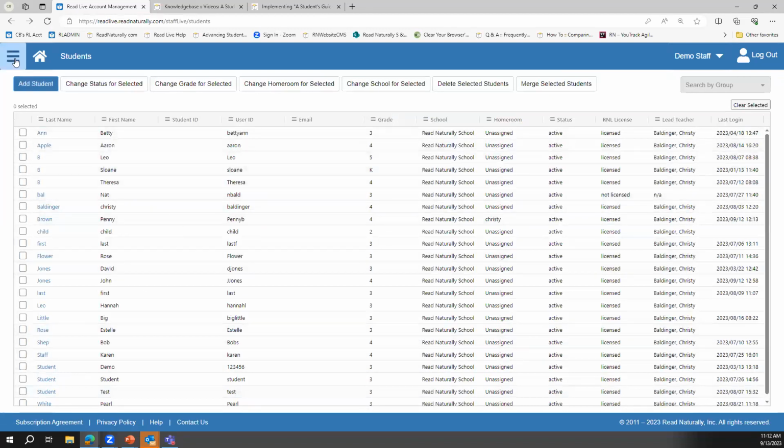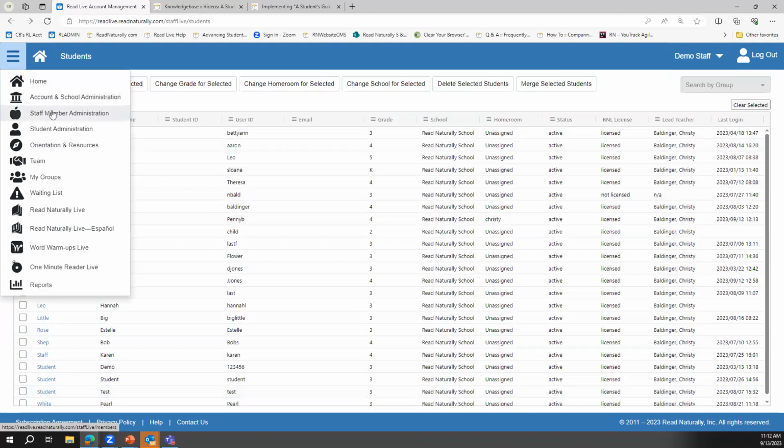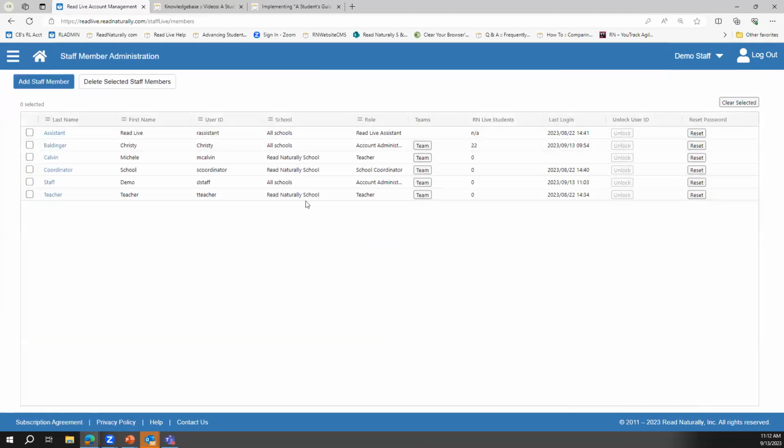Okay. Another thing that I just thought of is for staff members. If you have a staff member that doesn't remember their password, or they get locked out of the account, this unlock button will be darkened. So you would just click on that unlock, and then you can send them a reset password by clicking this reset password button on the right. And that password would be valid for 8 hours after you send it. So you're going to want to make sure that the teacher watches for that so they can see it.